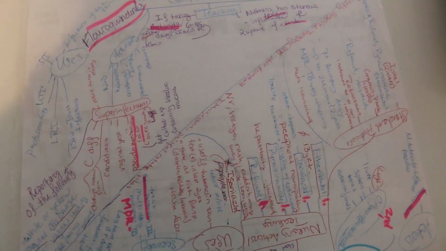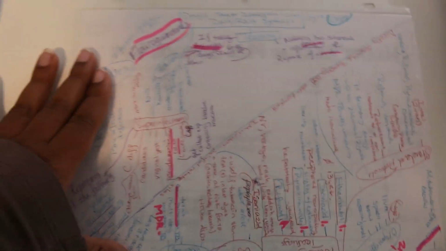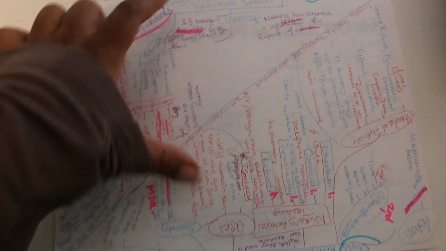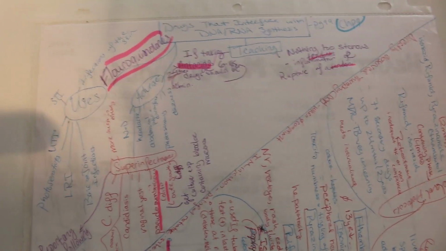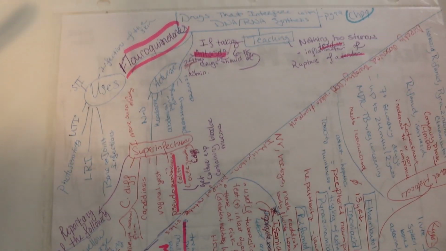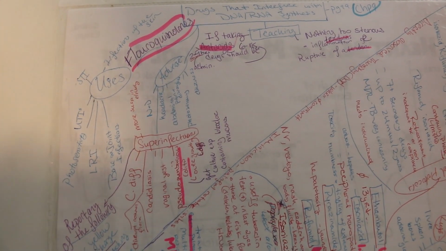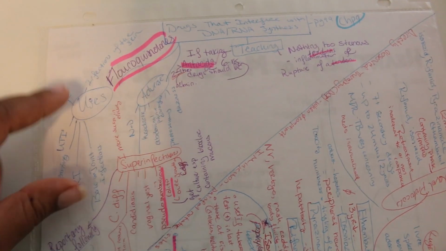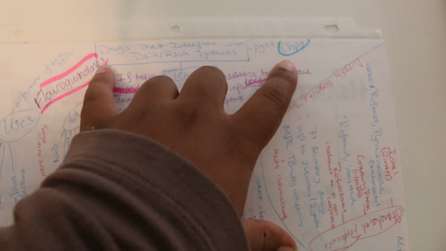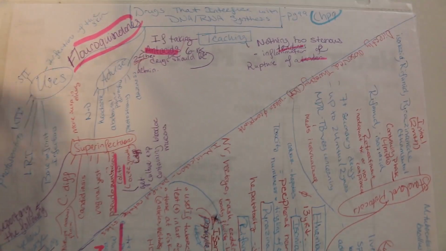But let me show you one that's a little bit more put together, but still crazy. So this right here, I would have two different types of drugs or ideas on the same paper and make a diagonal line, and then I would do a concept map off of that. Once again, it's kind of crazy, but this is how I was thinking. This is how I learned at the time. But as you can see, I had stuff branching off of it, and I'll put the chapter and the page so I know how to reference this information.